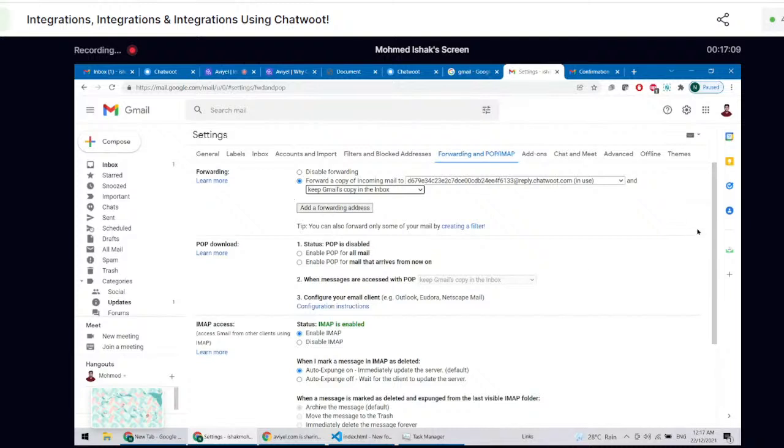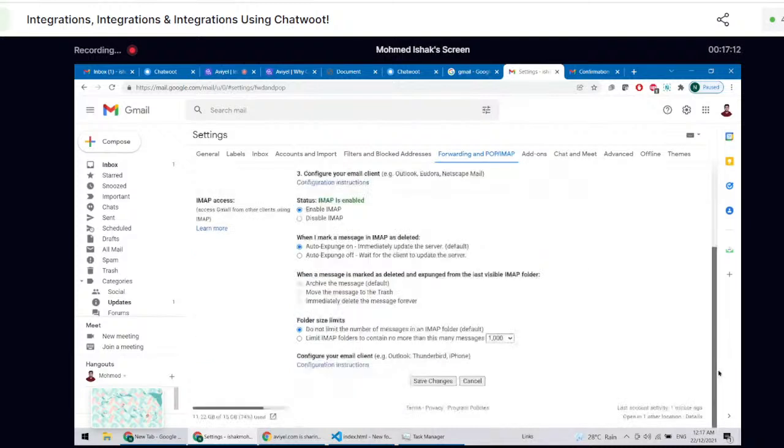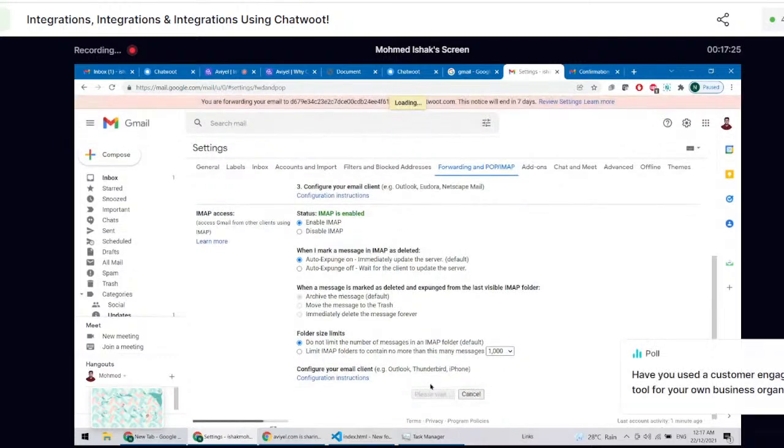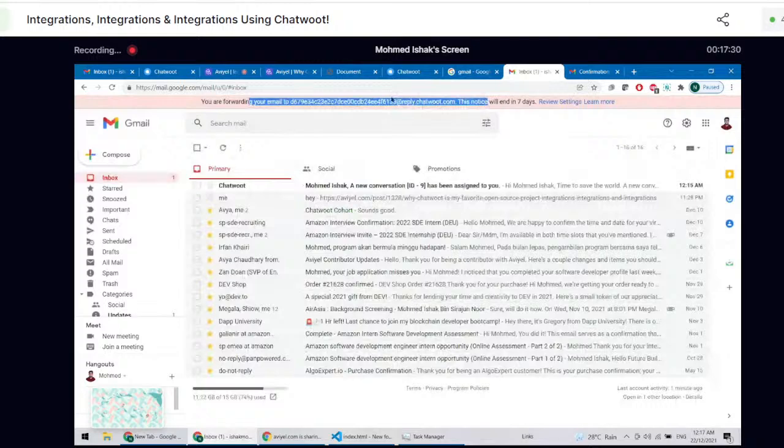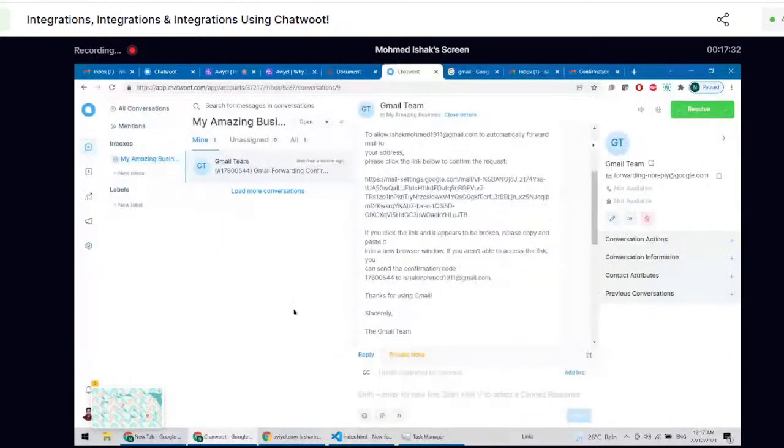And then once I click that, I'm gonna have to scroll down. Don't forget this tab because it's very easy to neglect this. Click save changes, okay? Click save. If you do it correctly, you know what's gonna happen? At the very top, you'll see a red bar. It says you are forwarding to this email, okay? Now everything is done. That's it, guys.